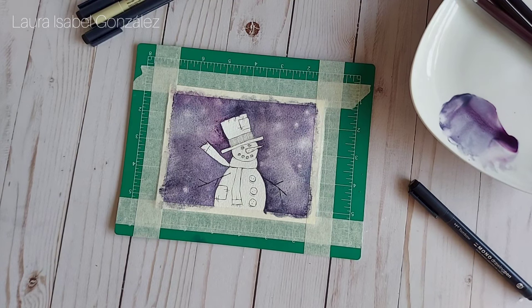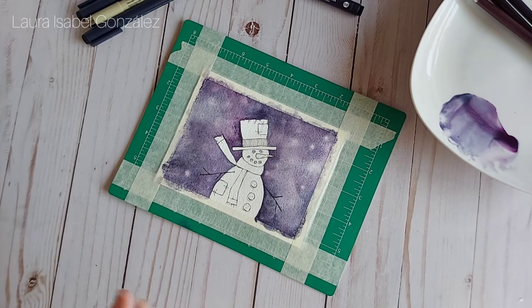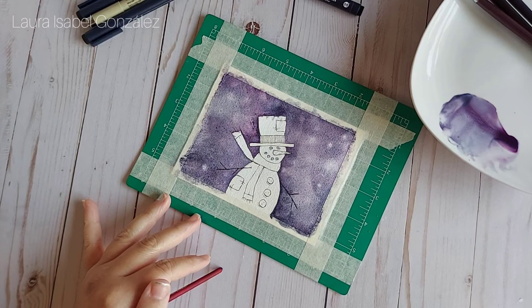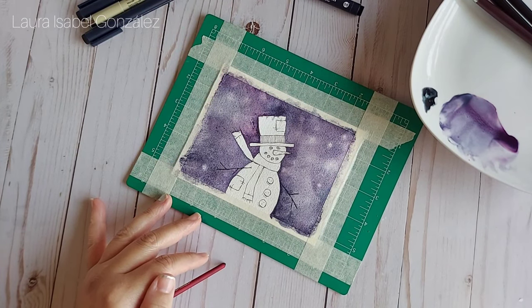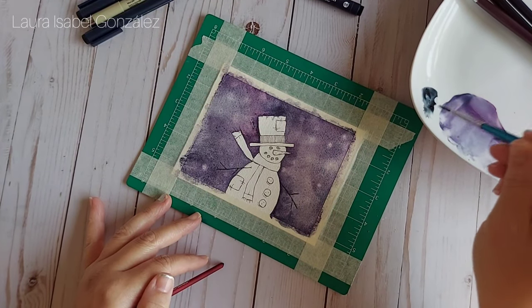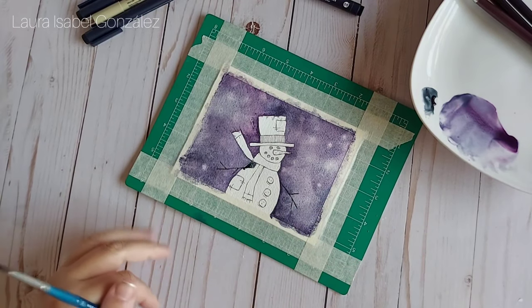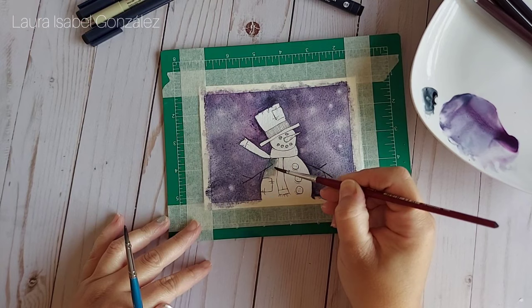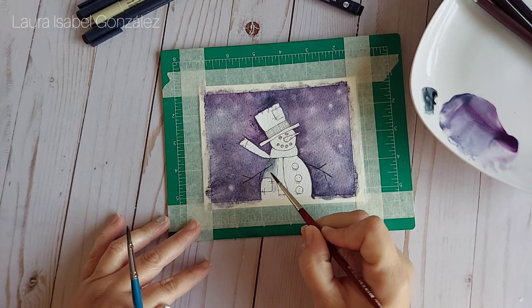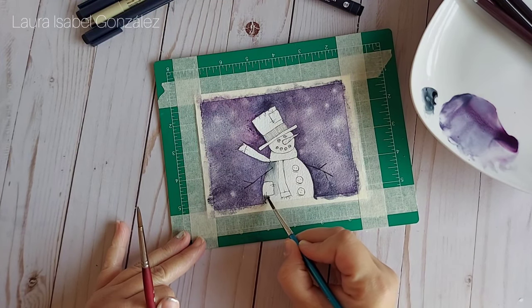I'm back — it's been about a half hour. The landscaping company working on the grounds all day came around for a once over and then they're gone. I'm going to grab a little bit of Payne's Grey — sounds good to me. I think that is Coeurs Payne's Grey, so I'll go ahead and use that as the color for our snowman here. A little bit goes a long way. Same concept: moving from dark to light. I'm going to try to keep some areas free of color on purpose just to see how it looks — I can always come back and add more if I don't like it in the end.